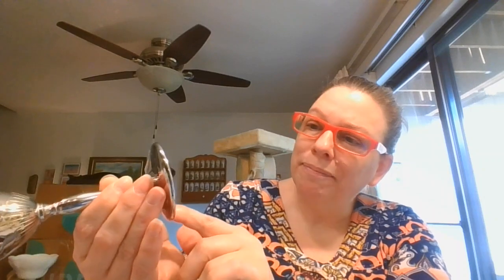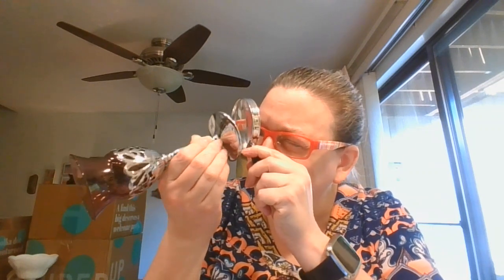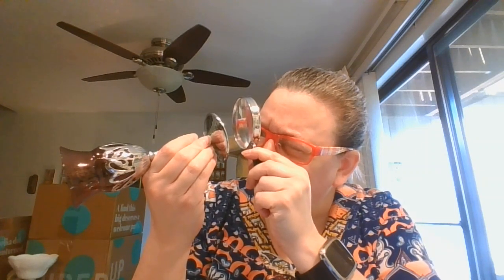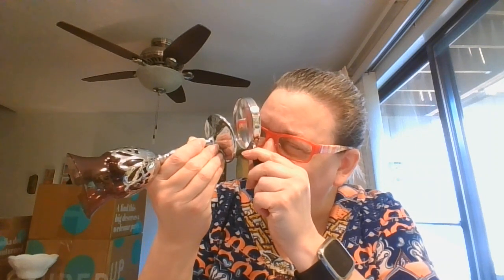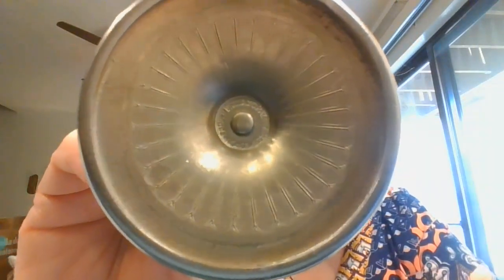Now this I picked up as a pair. We've got metal — it's got something written on the bottom. Let me see if I can see what that says. Barber Brothers, New York City — it is teeny tiny written on the bottom there. So we've got this metal and then this beautiful plum-colored glass — this fancy little cordial, or morning orange juice. Why not be fancy about it? And there are a pair of those.